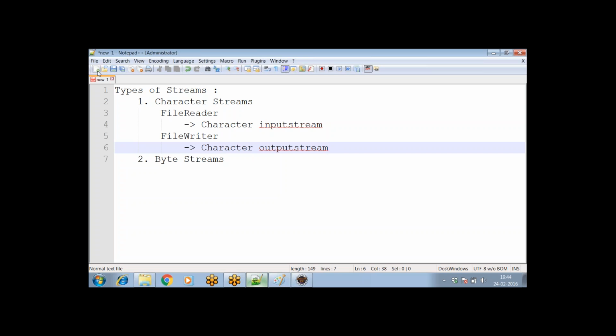Next, we have byte streams. Generally, the data through the streams will flow in the binary format.